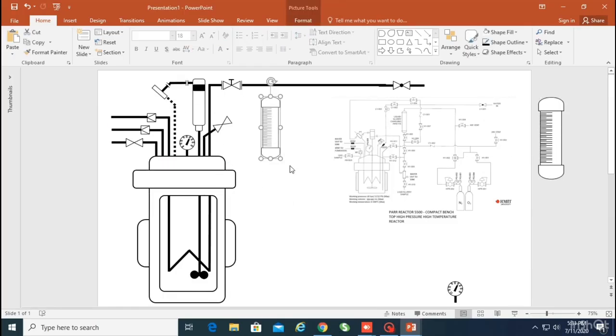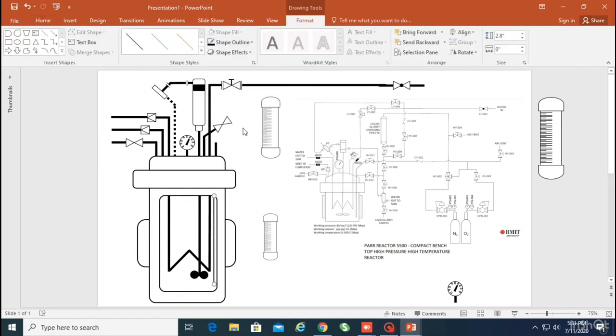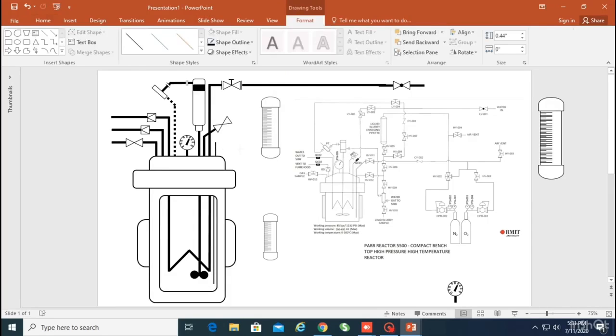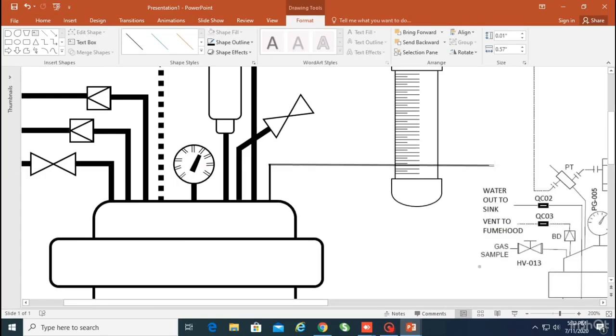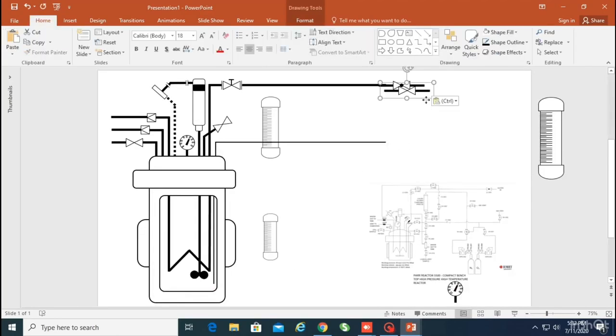It looks too big, so I'm going to use it as a picture so that I can adjust it in the space I have. Now most of the work is done. I'm just going to use the simple icons that I made at the start, again and again, because there are a lot of valves in the diagram, so I'm going to copy and paste those valves in the figure. So now the major thing is done.